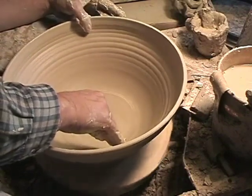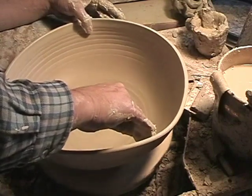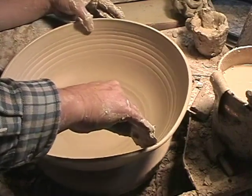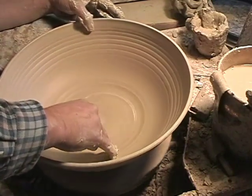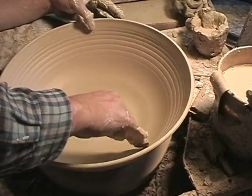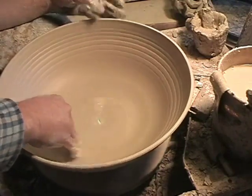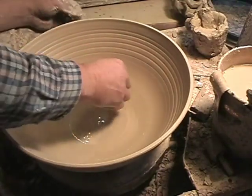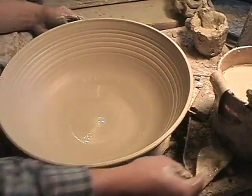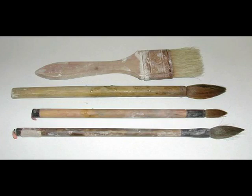The problem after the first pull is you can't keep your hands locked together. When I brace my hands together, I know I can pinch and control exactly what I'm doing with the clay. When your hands aren't in contact with each other, you don't know quite so much what's going on. Okay, there I did some ribbing to smooth off the inside, and basically we're going to finish that one.